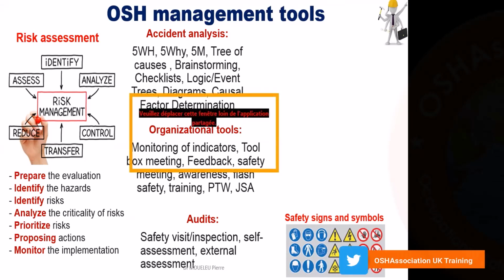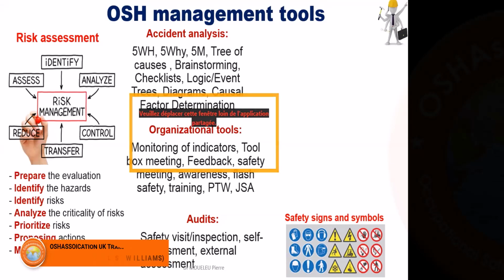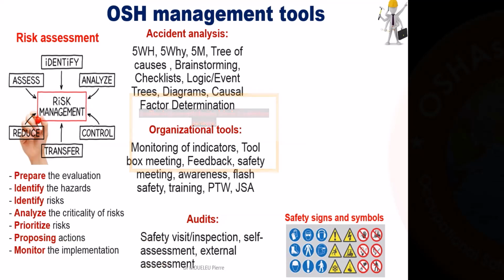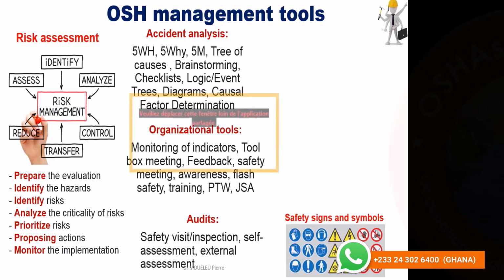We also have brainstorming. Brainstorming is a kind of meeting in which you sit down with people about a particular situation. You ask yourself, why is it like that? What could be done? And together you decide what you are supposed to maintain. We also have a checklist that you can produce, which will help you in face of a particular accident situation to find out exactly what you need.